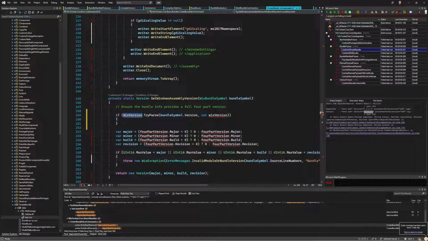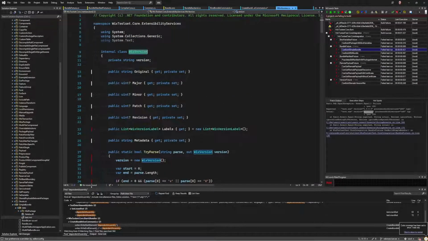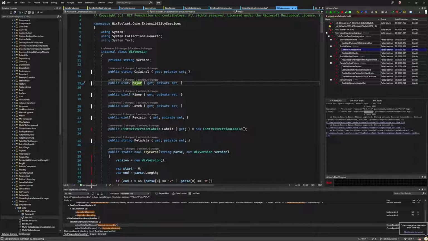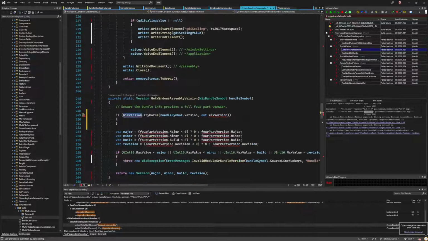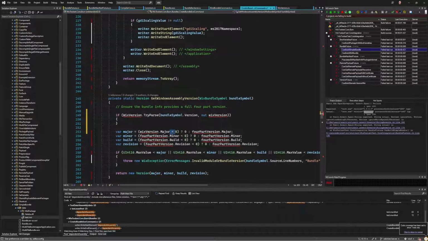All right, we're going to pretend for a second that we have access to it. And we're going to look at this. Yep, see, there it is. This is why I wanted to parse these things. Remember when I was questioning whether I was going to need all 4 parts of these things? I was like, no, I don't need these things. I do, because I want to try to create the best Wix version. Hey, look, I even called it the right things. We're going to make this a 4-part version anyway.